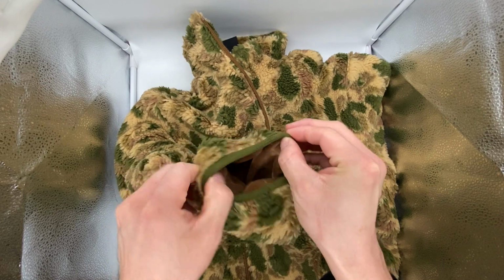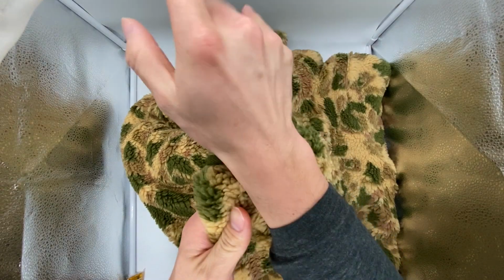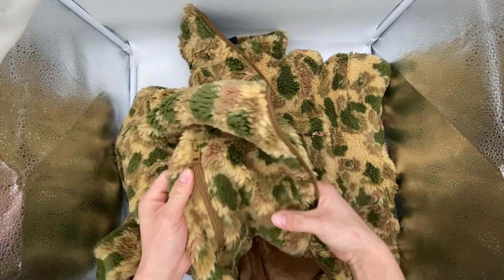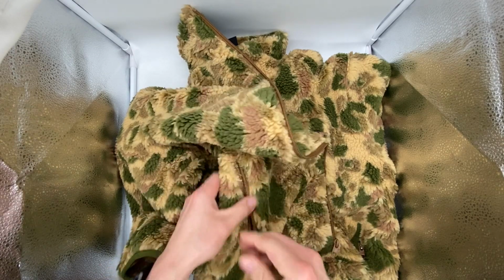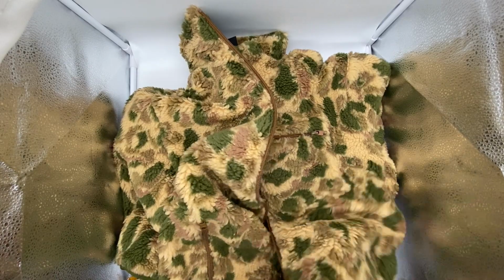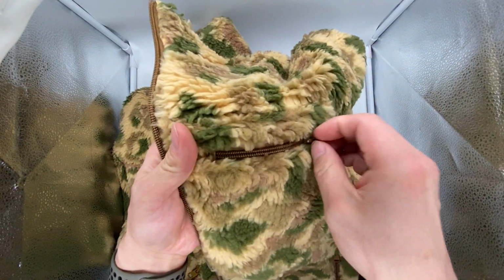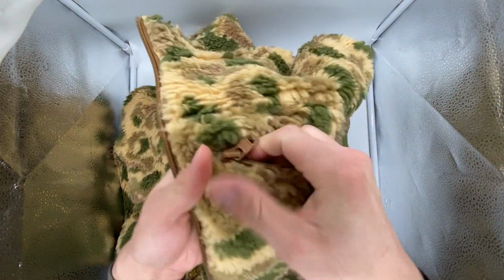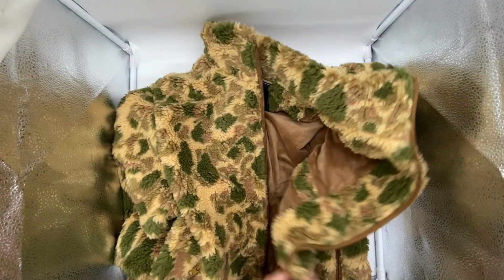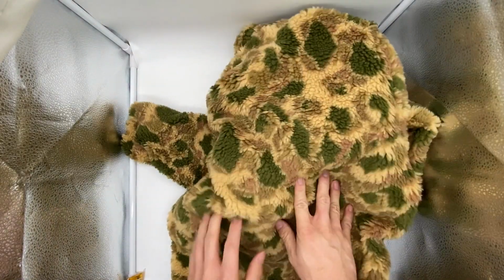So on the sleeves here, you can see there's this stretchy bungee kind of material, so that'll probably wrap around your wrists as such. And there are zippers on each side. Looks like enough to fit like a wallet or a phone. So there's left side, or this is your left side, this is your right side. There is one chest pocket on the left side. Probably throw some keys in here. No hood. Other than that, not too much to it.